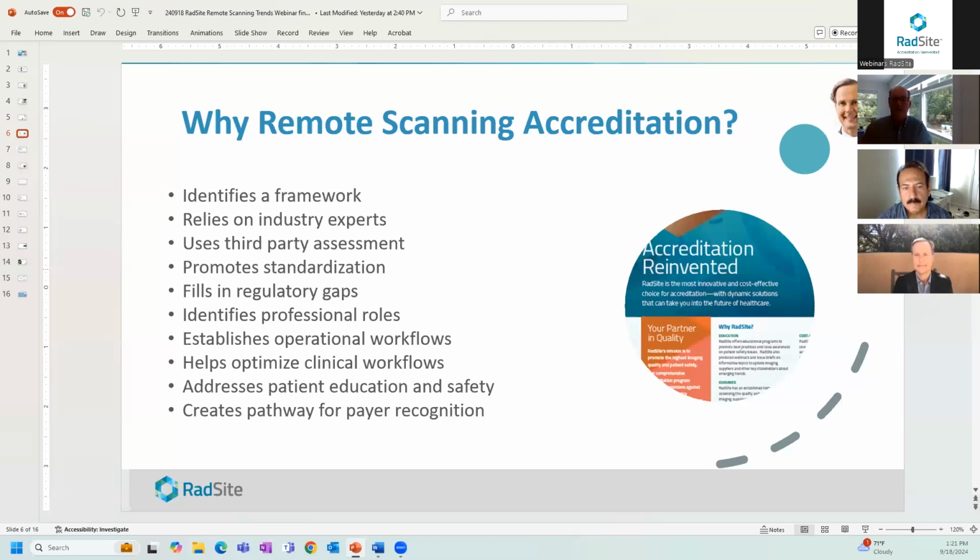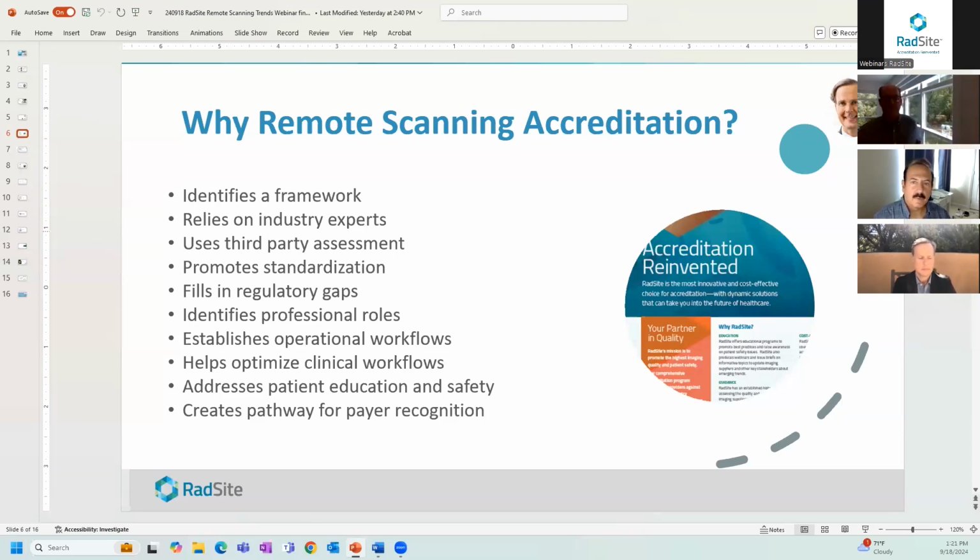We had a remote scanning work group that worked in conjunction with the Remote Standards Committee. So a lot of thought and debate has gone into this. And of course, we'll continue updating and refining it as more people grab onto the concept. So I do think that accreditation sometimes can be a market leader and really help create the process and structures that are key to a healthcare service like this.